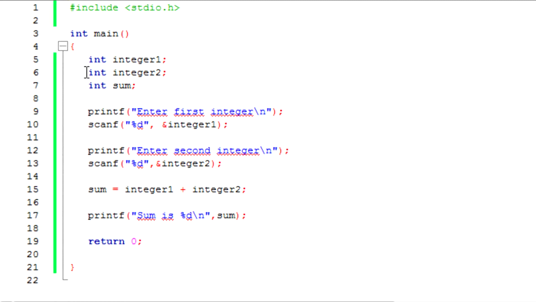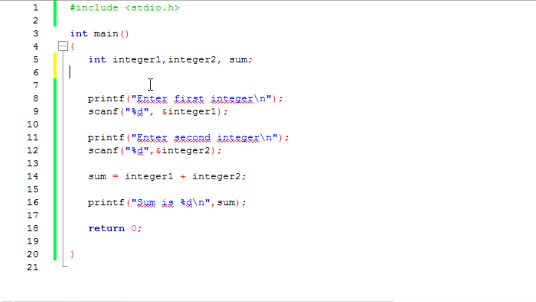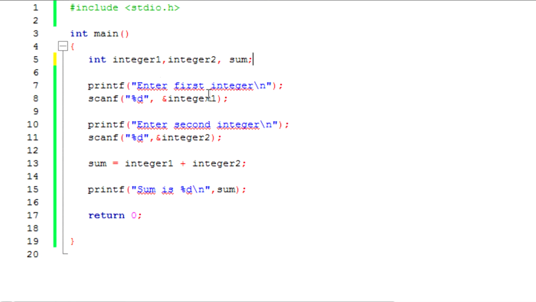And you can store other stuff too. So another way to write this, we could also write it as integer 2, slash, sum, and it would be the same thing as this, but the other two ints are eliminated. So that's another way to write it too, if you guys want it to be more simple.